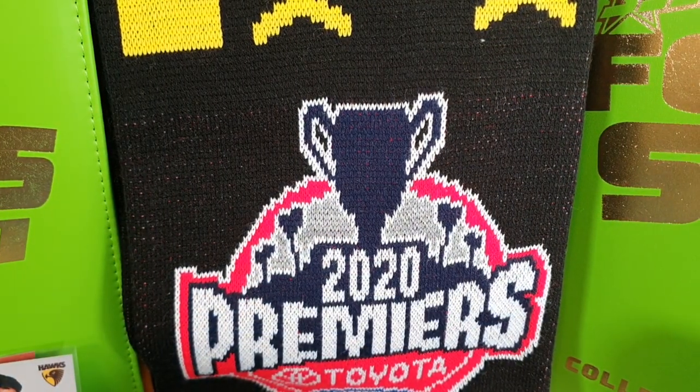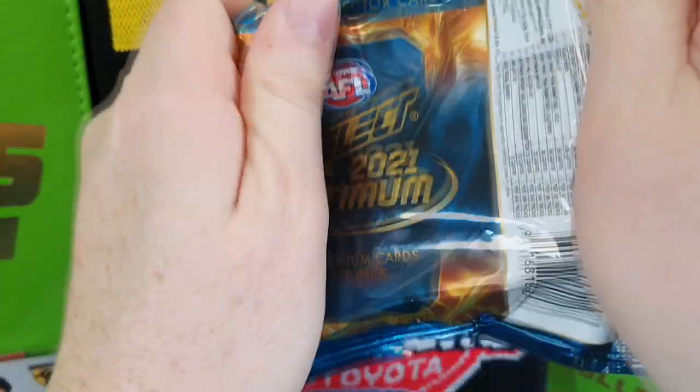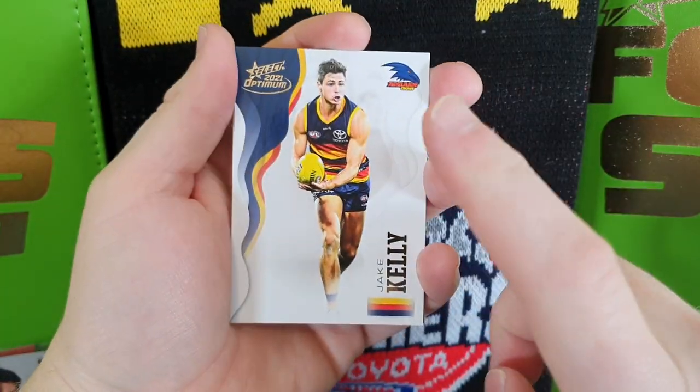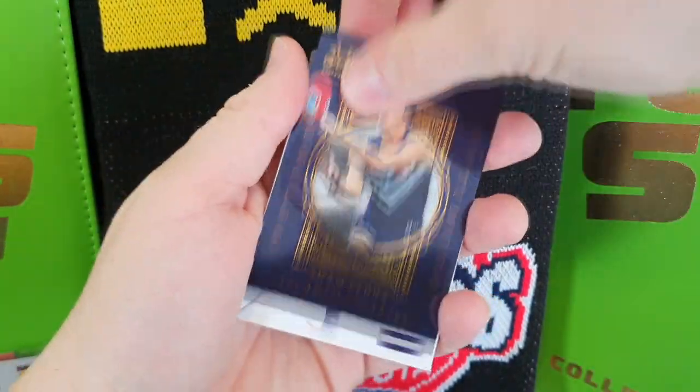All right. Now, I feel like I'm really slow rolling this whole thing. We're already up to 11 minutes and I've only opened up the back. Let's get a bit quicker, hey? Sam Culpepper, John Noble, Jake Kelly, who has just been traded to the Bombers, which I reckon is a great trade for the Bombers. And our Optimum is Adam Cerra.